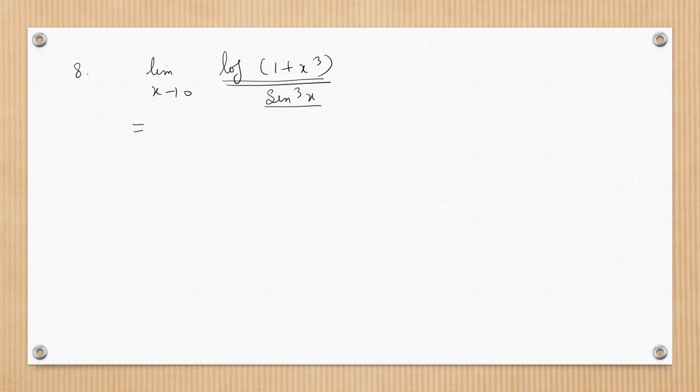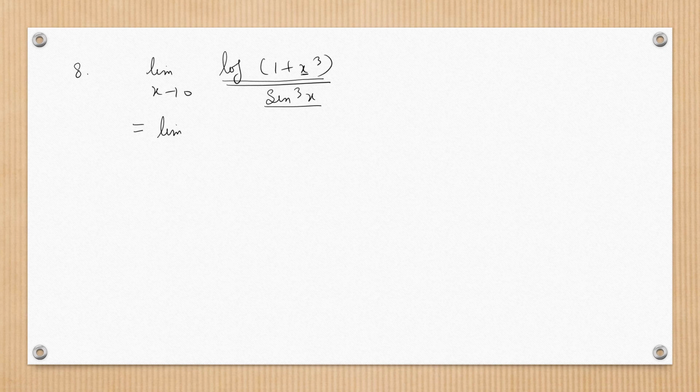Now let us see our last question, that is number 8. Limit x approaches to 0 log of 1 plus x cube upon sine cube x. Okay, now see from here that you can see two results. One is log 1 plus x and one is sine x. And you know sine x needs x here in the denominator, and this also needs some x, whatever x is required. Like here x cube is required, and for sine x also x cube is required.